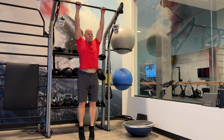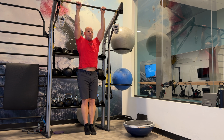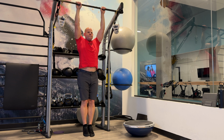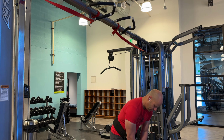Starting off with the second one here on the straight bar, feeling a little bit better with the straight. I feel like I can get a little bit more range of motion in my shoulders, a little bit more of a hang. You can see I'm still a little tight in the biceps, not quite straight arm, still working on that. My range of tension in my pull chain is not where I'd like it to be. I'd like to be able to get a little bit straighter, but it's still getting a little bit better.